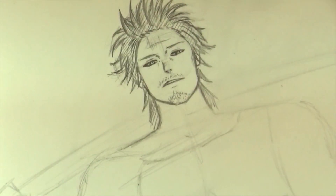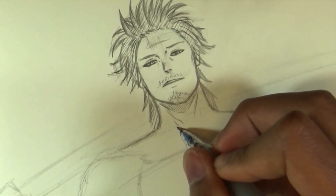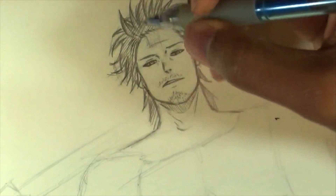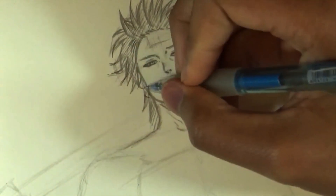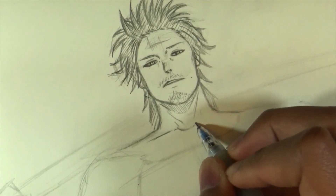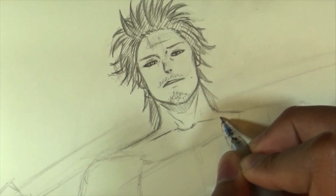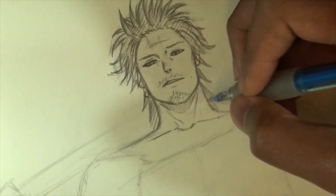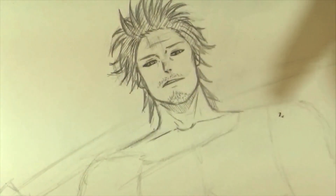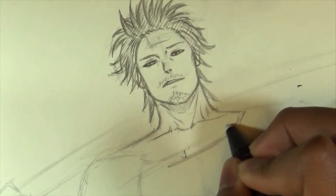His neck is pretty much the size of his face — it's pretty thick. It's a three-quarter view, looking slightly to one side, so I'm going to try to compress everything on the left side. Always keep that in mind whenever you're drawing any part of his body — whether it's his eyes, the collarbone, any little detail. Always keep in mind what view you're drawing and you'll always make a good-looking drawing.